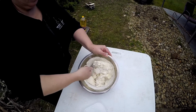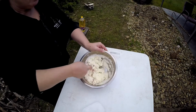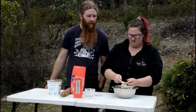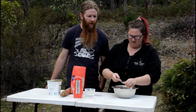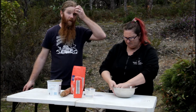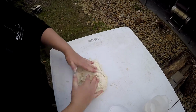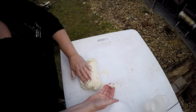Now, as I said, this is a beautiful dough. 2 ingredients, 3 with the water. Once it comes together, would you say you're going for about 50% yogurt to 50% self-raising flour? Probably a little bit more flour than yogurt because it will be really soft. Like, it's a beautiful soft dough, and I may even need to add more flour to this because it's still really, really soft and wet.